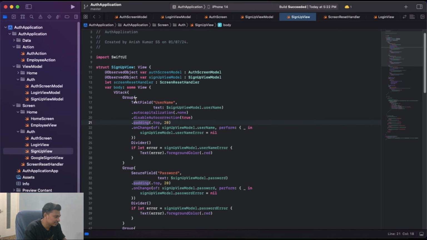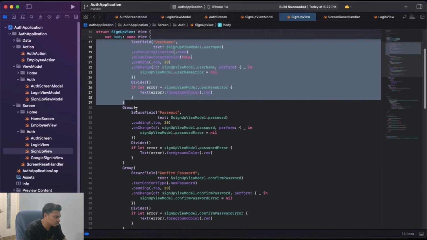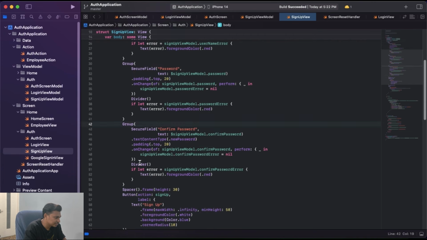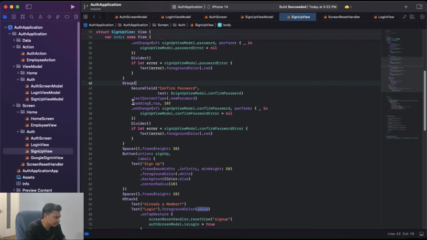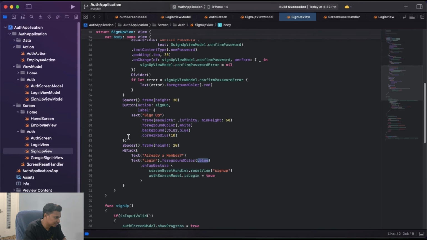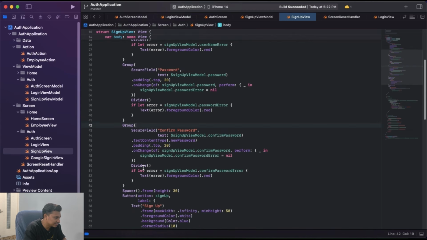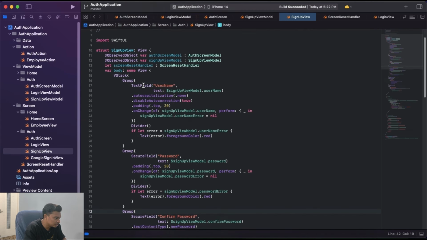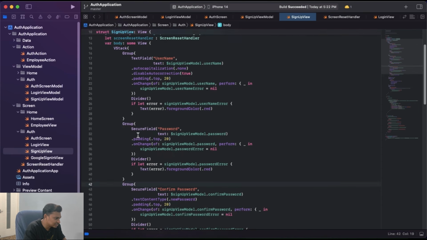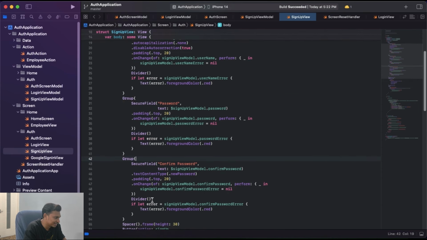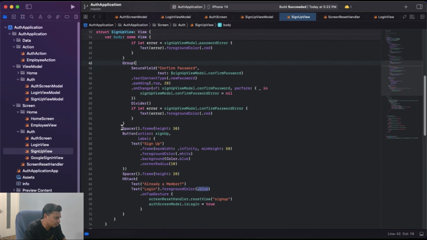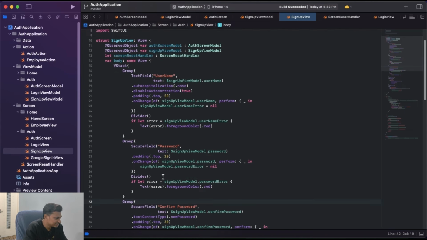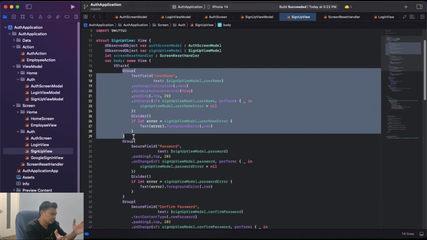That's why, if you see, I have created 3 groups, then 4, 5, 6, 7. If I am not creating them, it will be like 1, 2, 3, 4, 5, 6, 7, 8, 9. Already it is 9 here. Then with these 4, it will be 13 views. It was showing an error. That's why I'm just grouping it. It's nothing, it just groups the views together. It will not have any other impact.